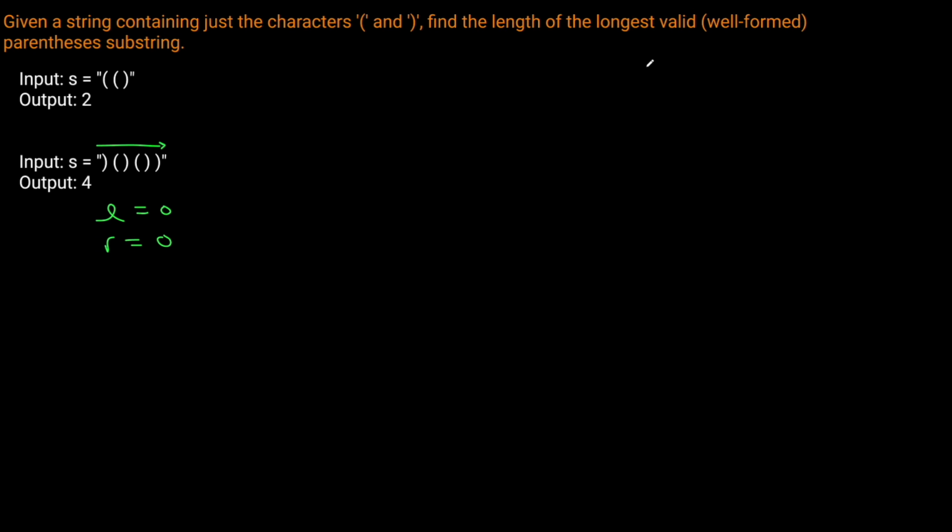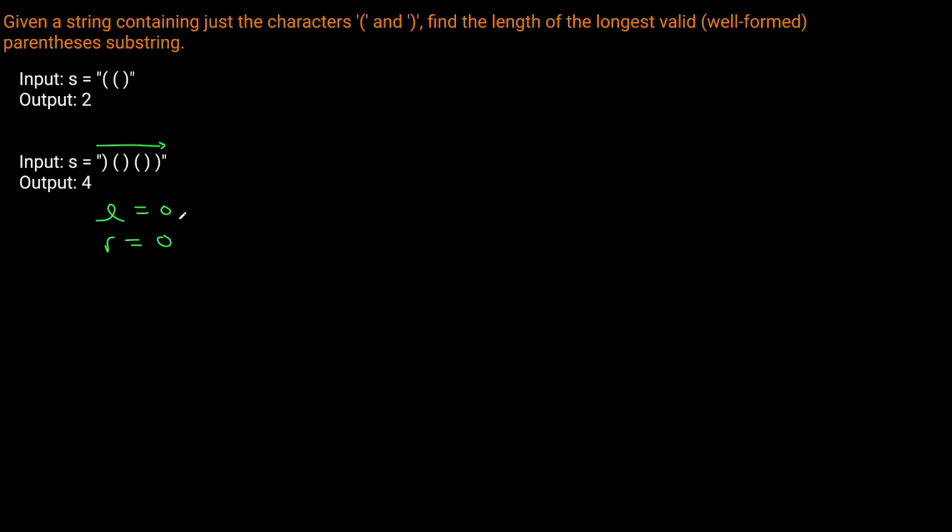But what we need to do is, because we're just taking everything greedily, if we ever get to a point that our count here indicates that we don't have a well-formed parenthesis string, and we're going to define well-formed as basically left being greater than or equal to right. So if this is not true, then we need to reset our current progress in the window to be 0, because that string that we've taken is no longer valid since we're taking lefts and rights greedily.